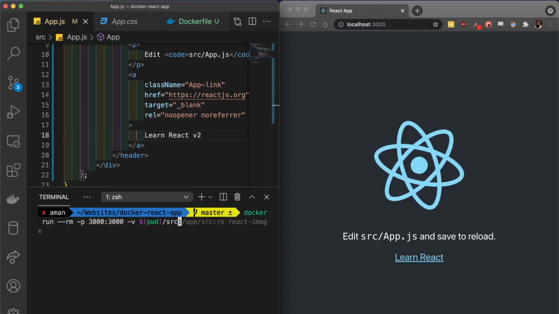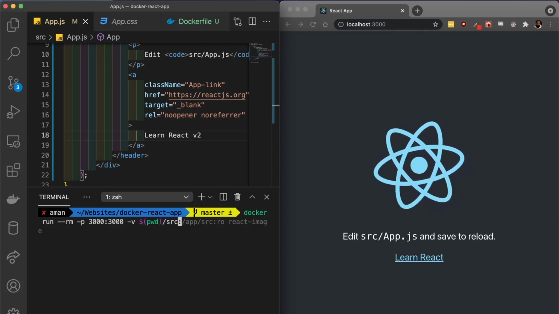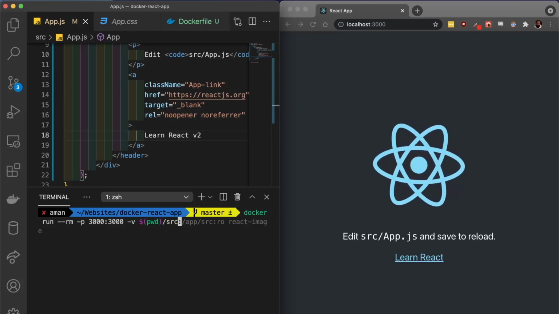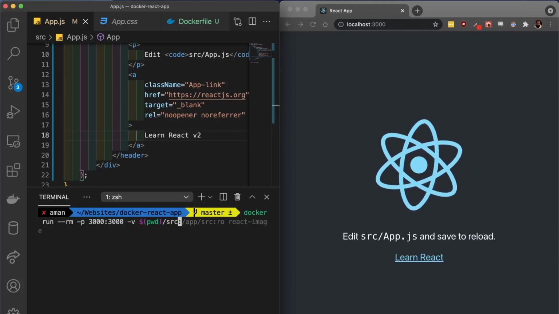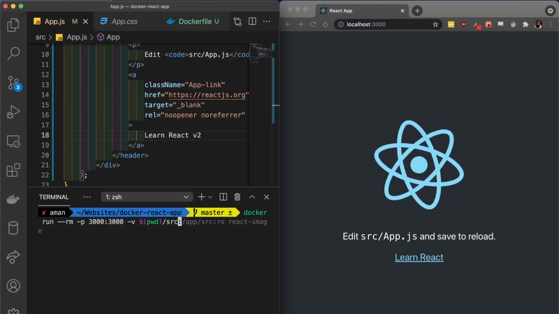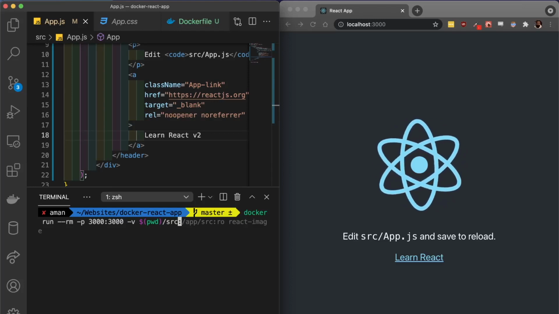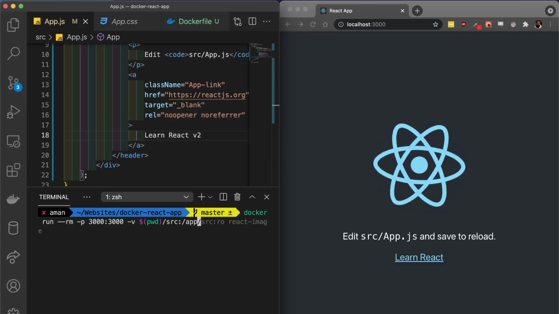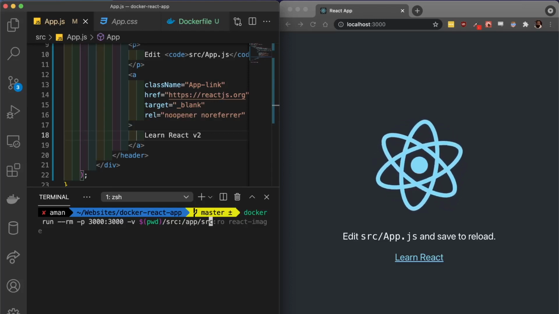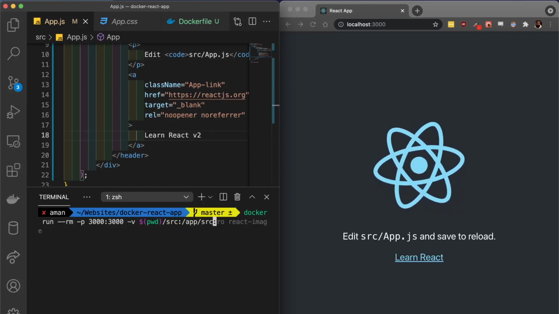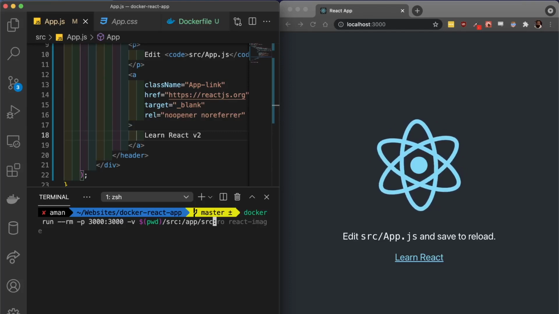and then we want to specify the source folder to mount. And we want to make sure it's only the source folder. If we mount the whole volume storage, then it's just going to take whatever that was on our volume and everything's going to be read from there, and essentially there wouldn't be much use of our Docker container. And we want to specify app, because that's what we called our working directory, and then we want to say source, because that's going to correspond to source inside of our container.